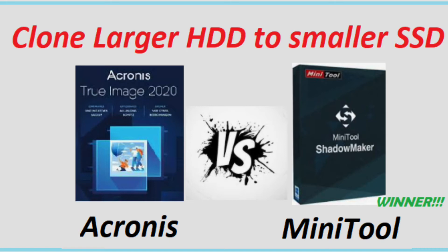If you bought the same size SSD as your HDD, you're not going to have any issue using either Acronis or Minitool — so this video is not for you if you have the exact same size. For me, I had a problem since I bought a smaller SSD to save money. I knew ahead of time that I don't need a terabyte of space, so I bought a smaller version of the SSD. I had a lot of trouble using Acronis and I often get the resize error. Please watch the next few steps to do that using Minitool.